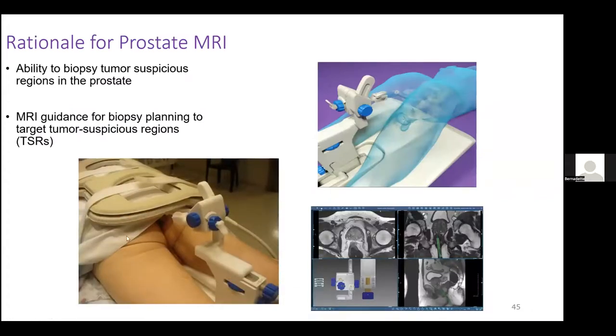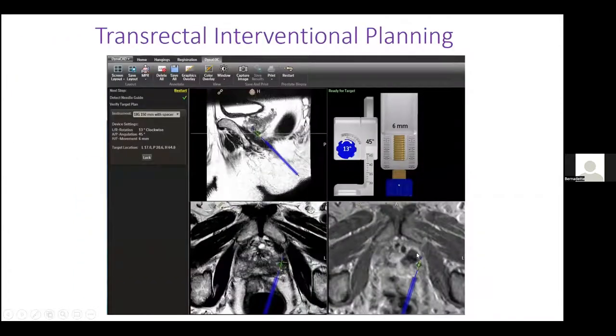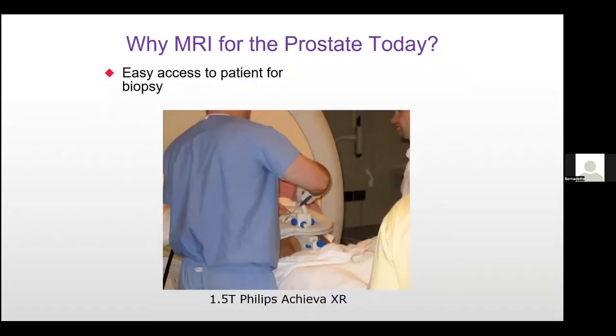So what does it look like for the man? He lays on the MRI table. There's a coil or antenna that's in a padded device wrapped around him, or one under him and one on top of him. There are different configurations. Then a little needle guide is put into the rectum and mounted to a little stand that allows us to angle left, right, front, back, and insert and retract in the head foot direction. So here we're able to use software to plan the trajectory of the device that we're inserting so that we aim precisely at what it is we're going after. And here's a picture of our friendly neighborhood urologist doing a targeted biopsy.